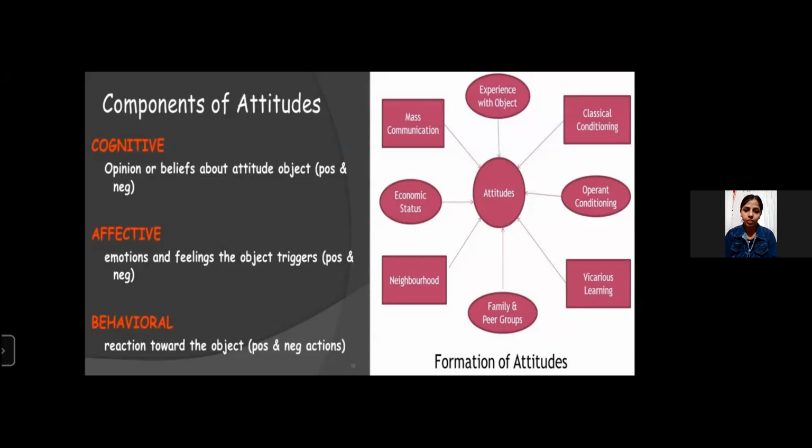We simply give our point of view or our call. I have complained about my supervisor to anyone who would listen, and so on. That is a negative attitude towards his or her supervisor. Now, the cognitive component is the opinion or belief segment of an attitude. Secondly, the affective component deals with the emotional or feeling segment of the attitude. Thirdly, the behavioral component of attitude is an intention to behave in a certain way towards someone or something.